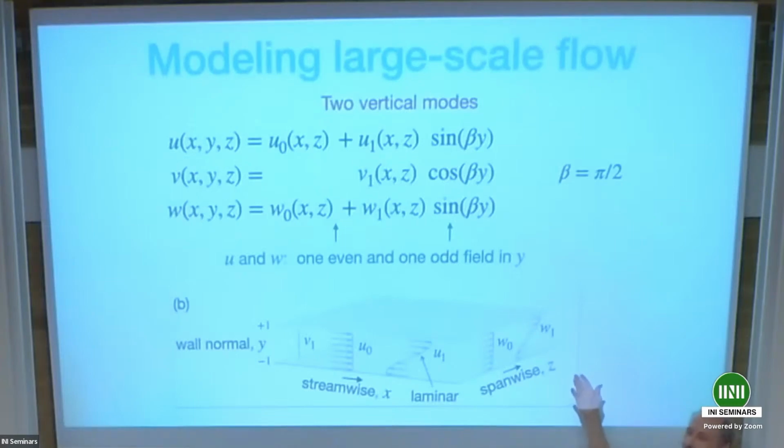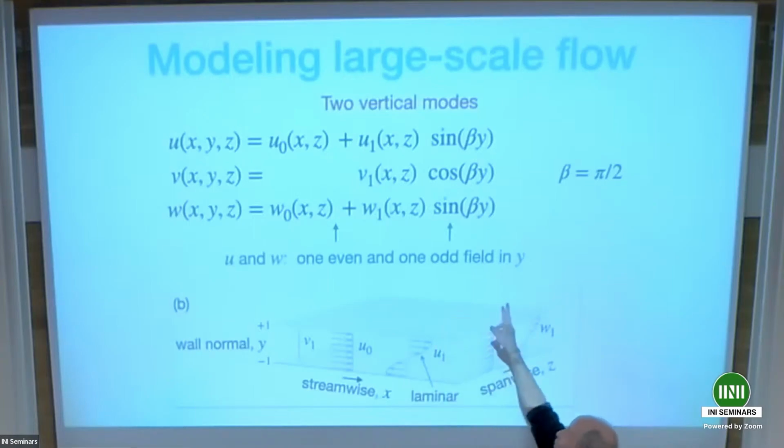And I should have known because Matt Chantry had basically told me this a long time ago, and a lot of us already know, that you just need a very small number of modes in the wall normal direction. Just one even and one odd, just the minimum number that captures the right symmetries, full three-dimensionality. That's all you need, okay?